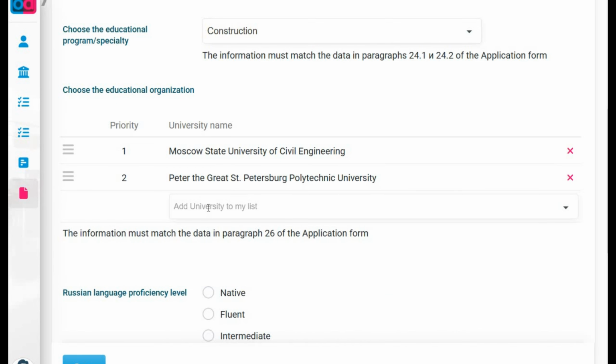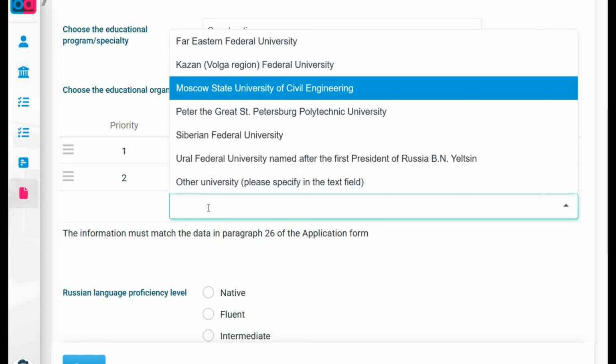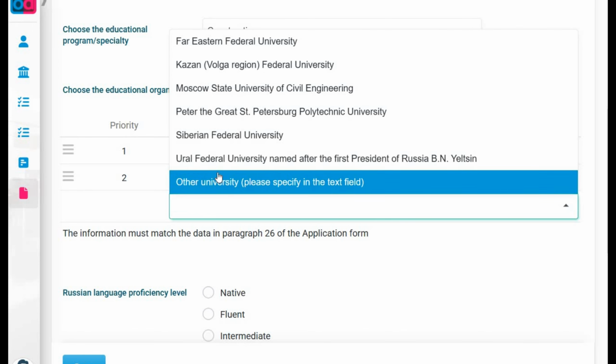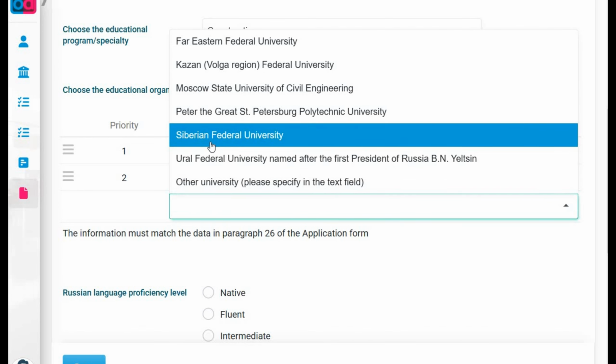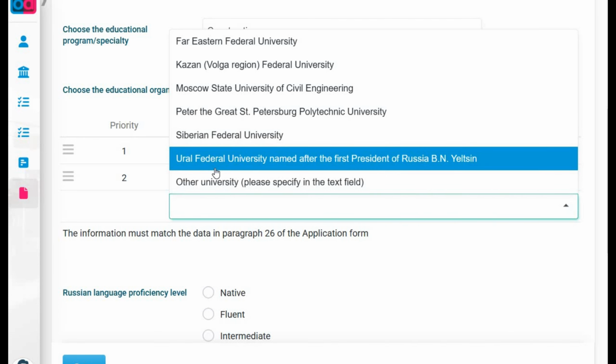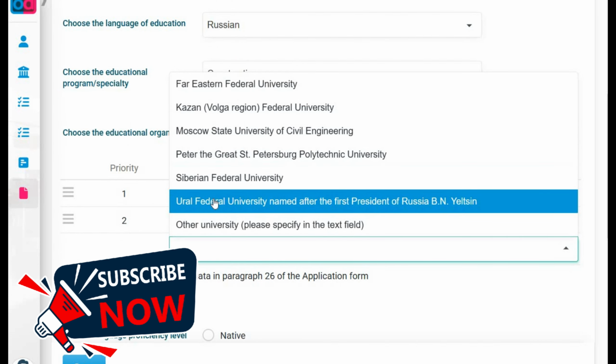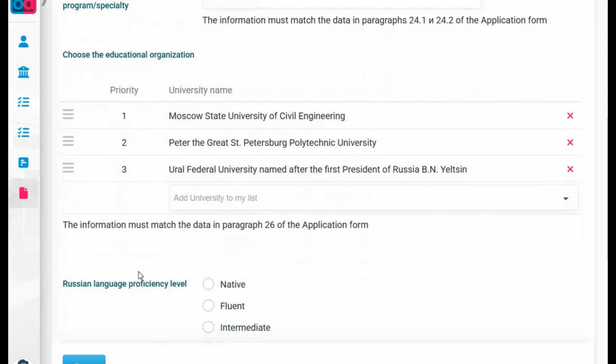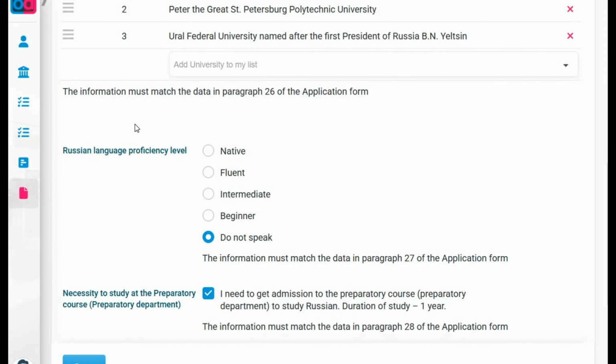I have 6 choices, like everyone. The winners or runners-up have 6 choices, but the runners-up process will start on March 17. Once the process for winners is completed, then the process for the runners-up will start. So I will choose another university. I can select up to 6 universities.